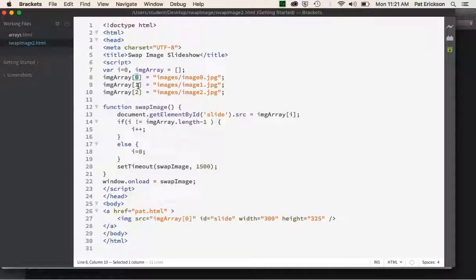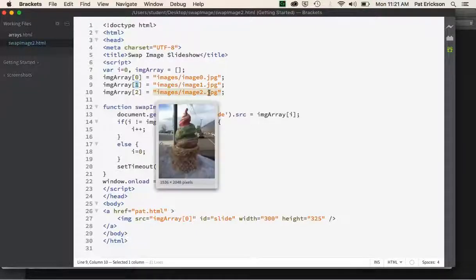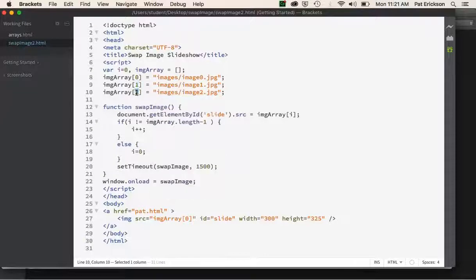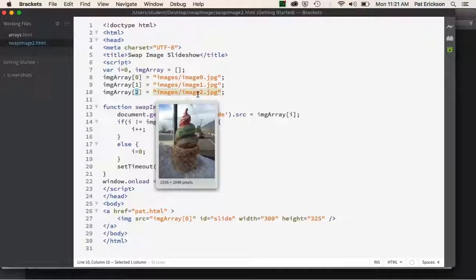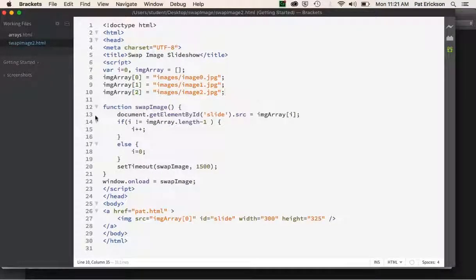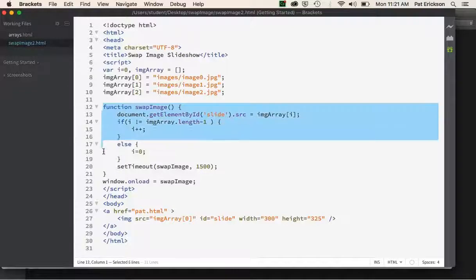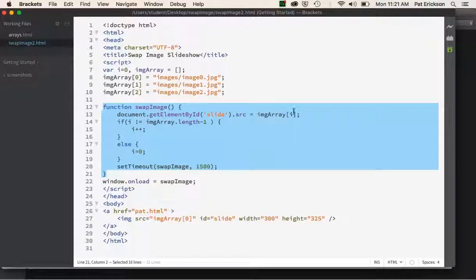Image1.jpg goes into the index element 1, and image2.jpg goes into the element index 2. So now we have image 1, image 2, and image 3. And then I wrote this little function here that actually does all the swapping.